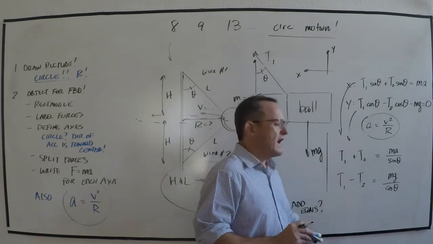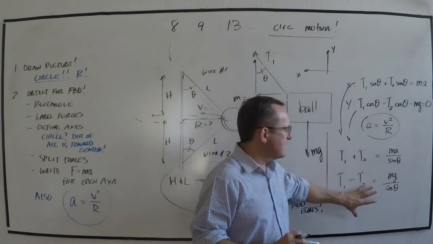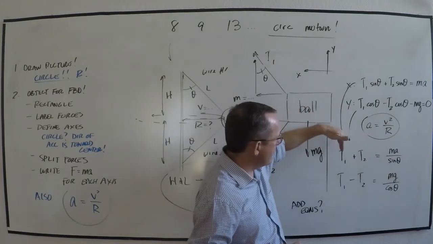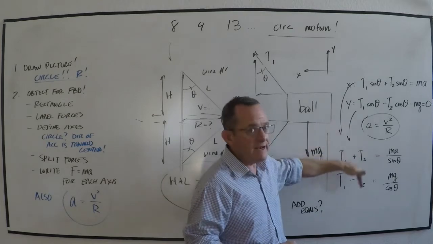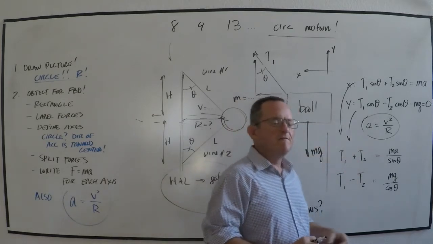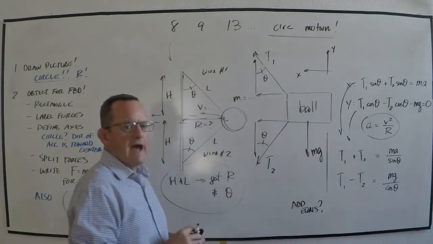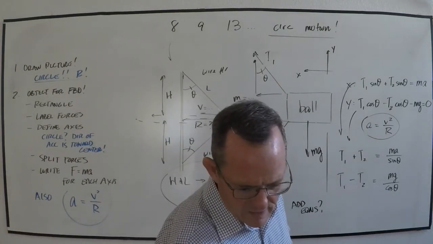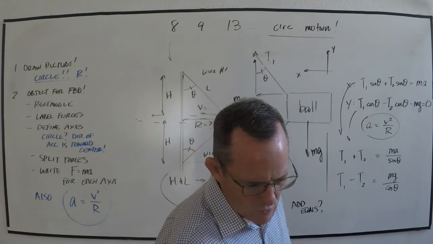What happens if you subtract the equations? This equation minus this one. On this side, you have this guy minus that. Here you have T1 minus T1, T2 minus a minus T2. Very quick and simple. If you add equations, subtract equations to get what you need here. All right, I'm going to leave that one where it is. Moving on.